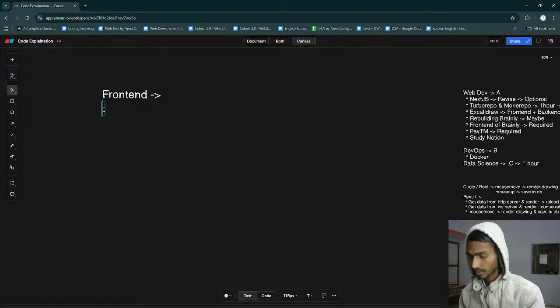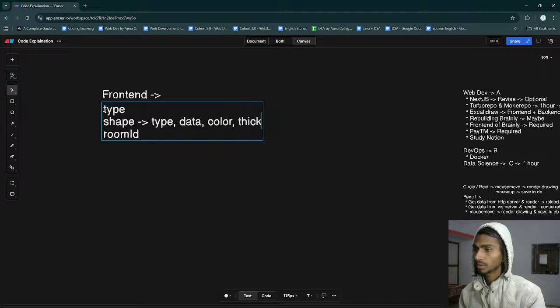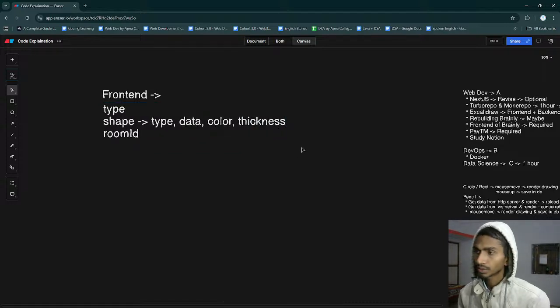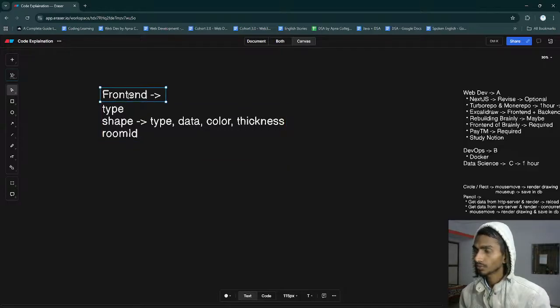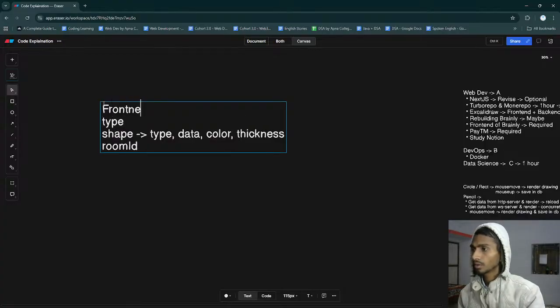From front end side I will be sending data, and that data will contain type, a shape, and a room ID, something like this. When it comes to the shape, the shape will have type, data, color, and thickness. So this thing is done right now. From front end side I am going to be sending this much. It's better to have them together. Front end.